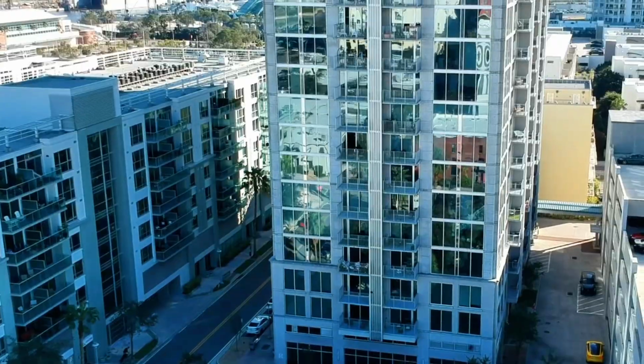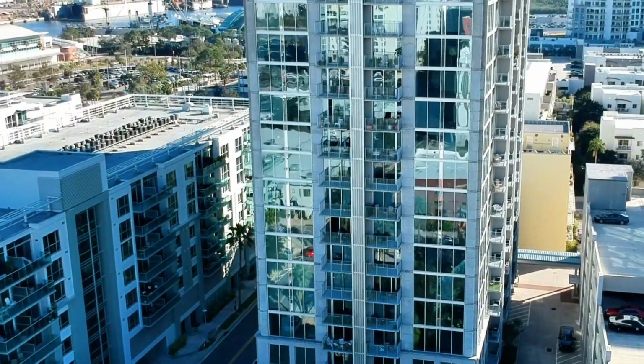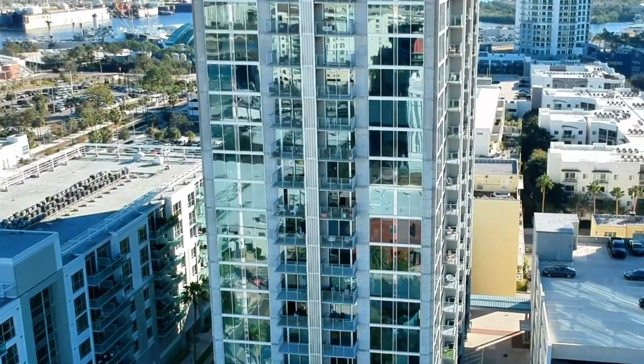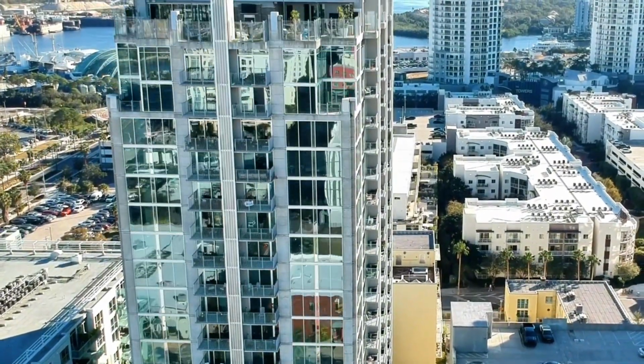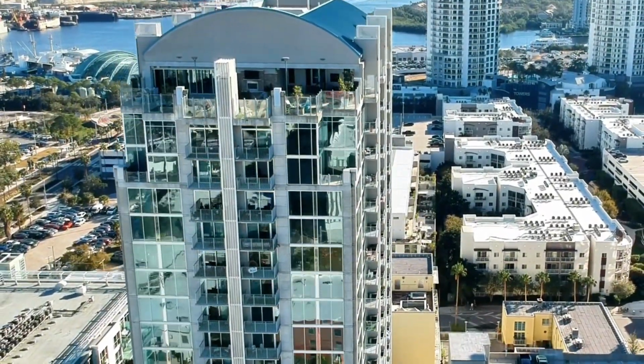So we've made it over to Washington Park. This is, you guessed it, another dog park. They're just doing it up for Christmas right now. They usually will have a big tree out here. This big tall building behind me is Skyhouse. Really some of the best views in Channelside. And those are all rental units in there. Floor to ceiling windows, incredible views. It rises up 23 floors.